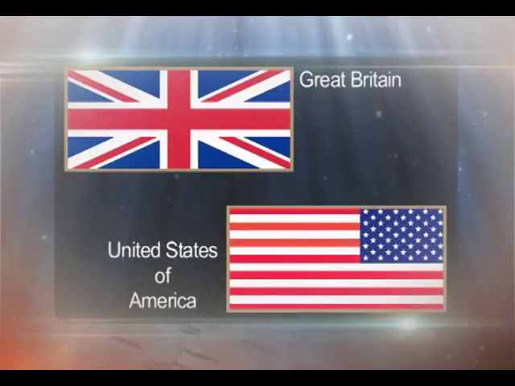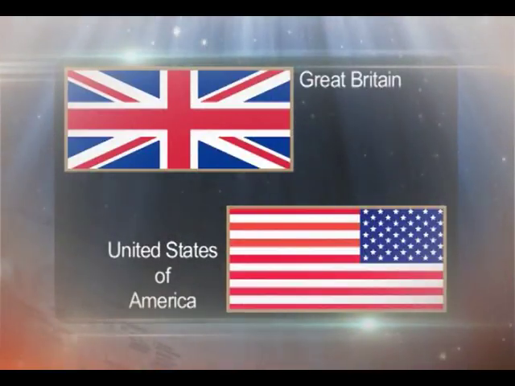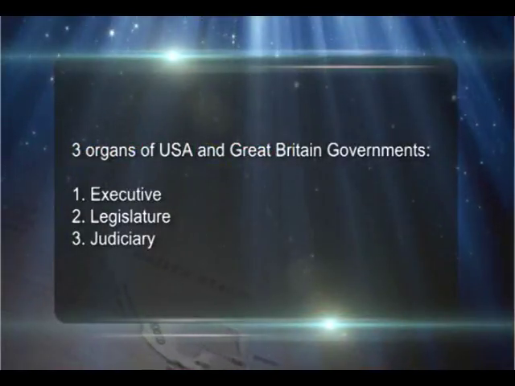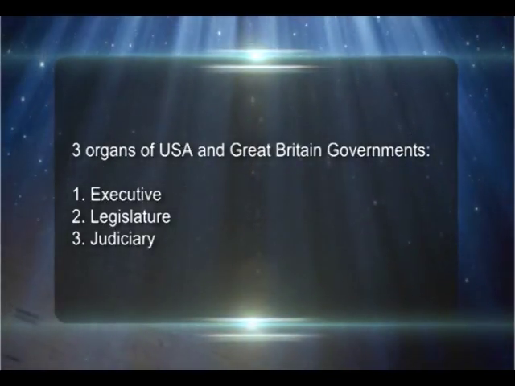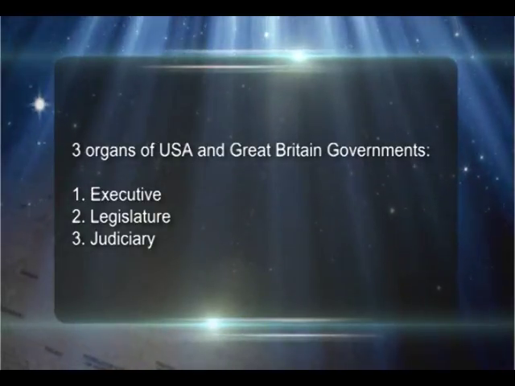A comparative study of political institutions has been attempted between the political institutions and functionaries in Britain and America, with particular reference to the three organs of the government, that is, the executive, legislature, and judiciary. However, due to constraint of time and in order to make the study systematic, I have attempted to classify the comparison into certain categories. For example, under the executive organ, I have attempted to make a comparison between the American president and the British king.